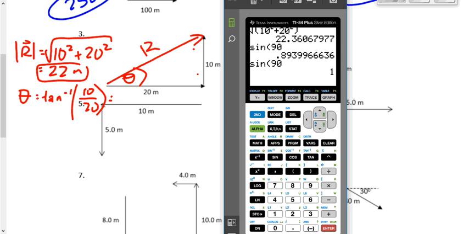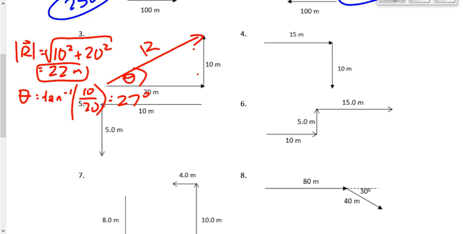Let's say now theta is the second function tan of 10 over 20. Gives us a value of 26.5 degrees, or we're going to say 27 degrees. Now, how are we going to express that? 27 degrees what of what? Remember the analogy I used? I'm 2 meters from the front of the room. I'm 6 meters from the back of the room.